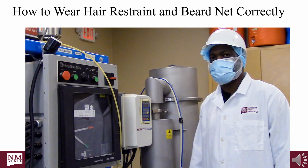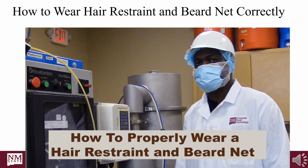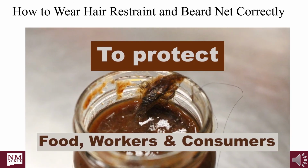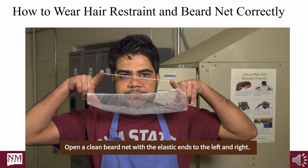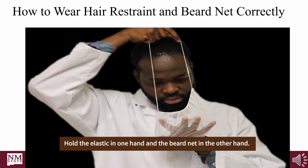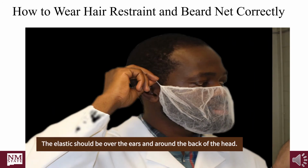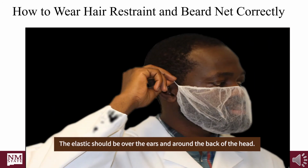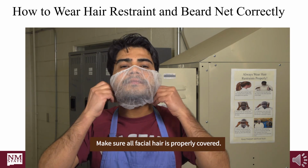Now we will watch a video that shows how to wear beard nets correctly. Open a clean beard net with elastic ends to the left and right. Hold the elastic in one hand and the beard net in the other hand. Put the elastic behind the head. The elastic should be over the ears and around the back of the head. And make sure the beard net covers your nose. Make sure all facial hair is properly covered.